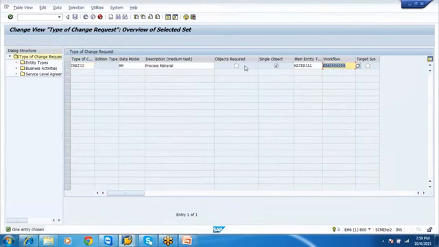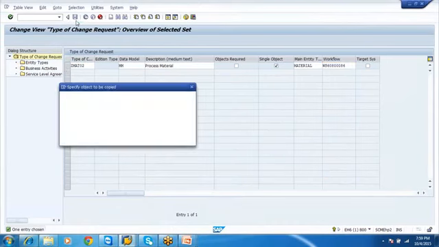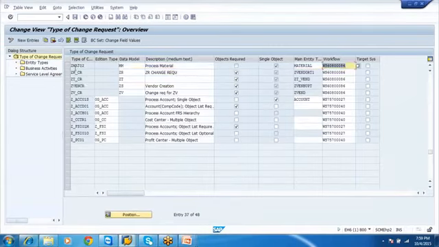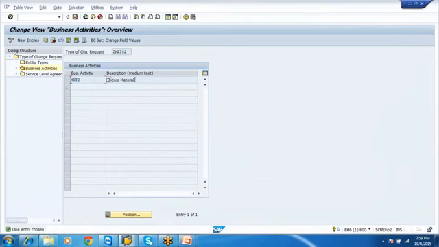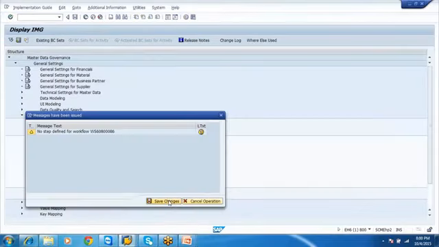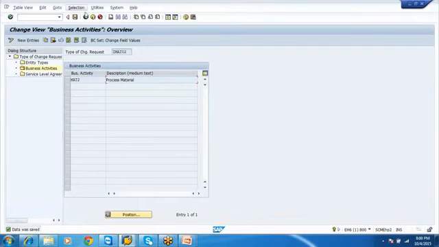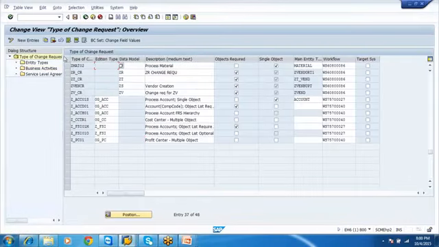This is for single object processing, and the business activity is copy. MAT02 is the business activity and process material. So this is not for creation, this is for the change case. I'm just taking a simple case first, and the create case maybe you can try out in the system.